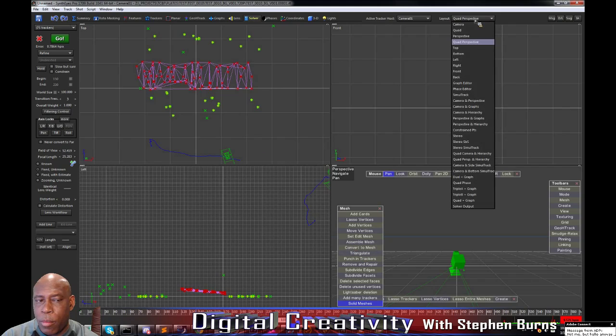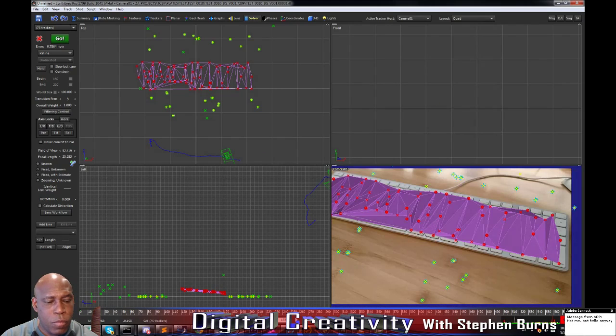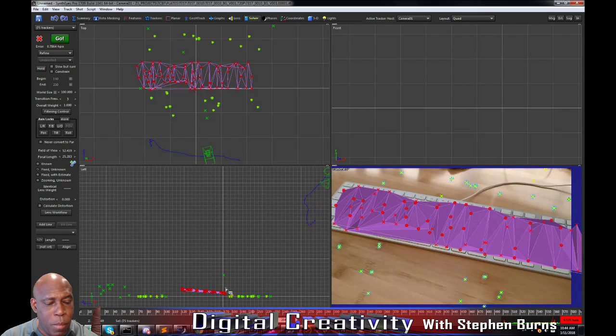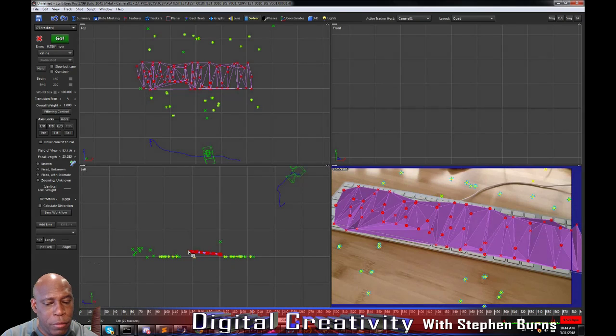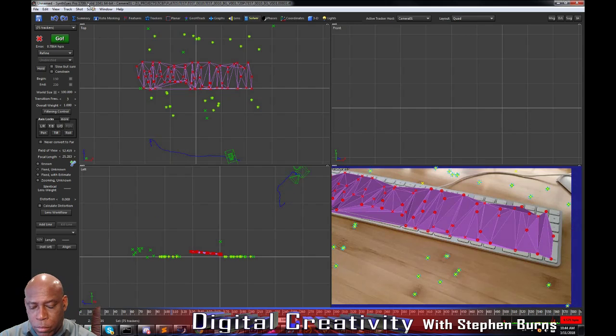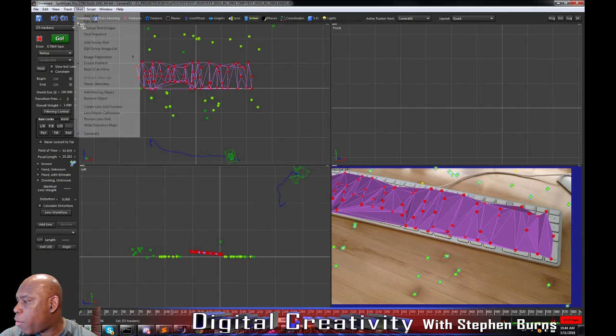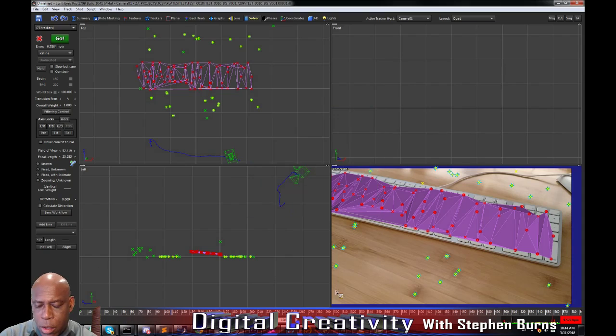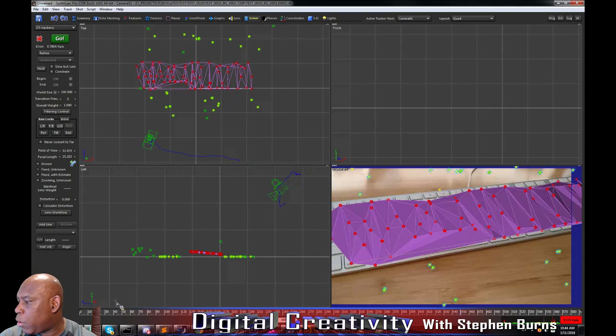And if we go back to quad view here, you can now see that we have some sort of representation of a mesh. Obviously that's not the keyboard, but it'll help us. You can see already in the left side view, you get the angle of the keyboard that way. And we can also look at the error margin, which is actually quite high. There's probably a lot of trackers that could be removed, and the way to do that is clean up trackers. You can see there's about 4 trackers here that we could have fixed. I'm not going to do that now, but you should really do that before you align all the coordinate systems and before you reposition it. But this is going to be good enough for what we're trying to do.